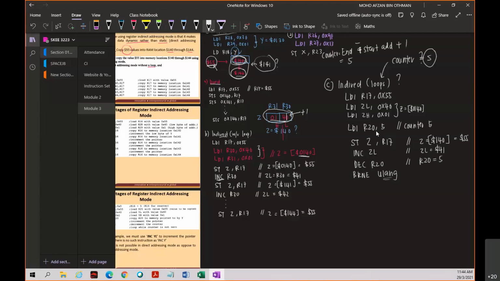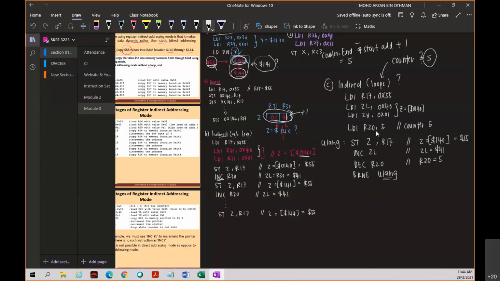I need to put it here, at this ST instruction. Why? Because after I increment my ZL, I'm going to store again the value 55 to the new address that is pointed by pointer register Z.